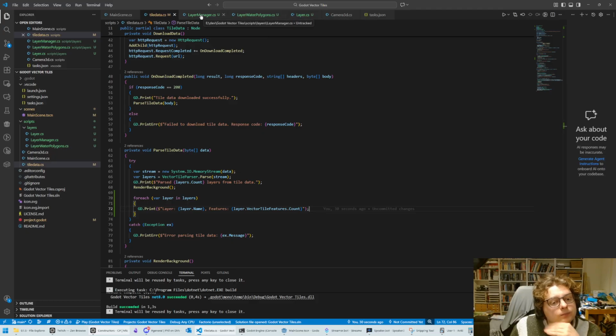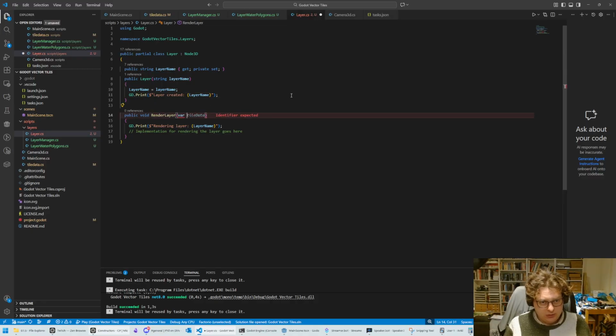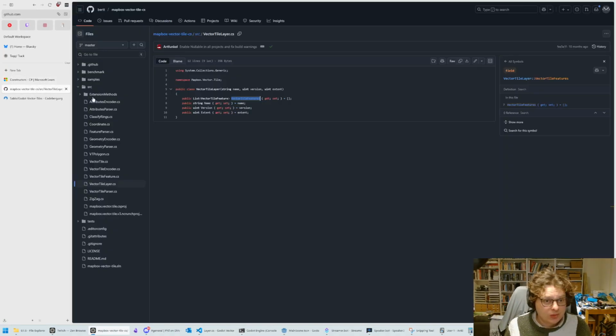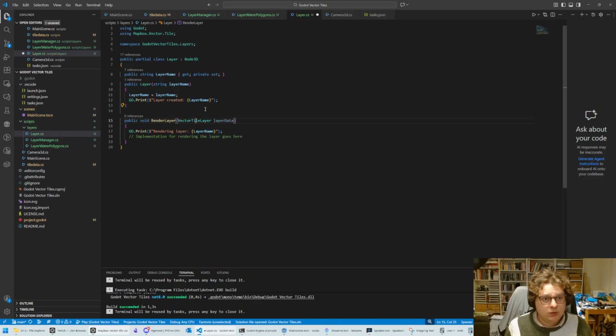So then we should in the render layer var layer data. Can we do that? Nope. So what's the type? It's vector tile layer. There we go.